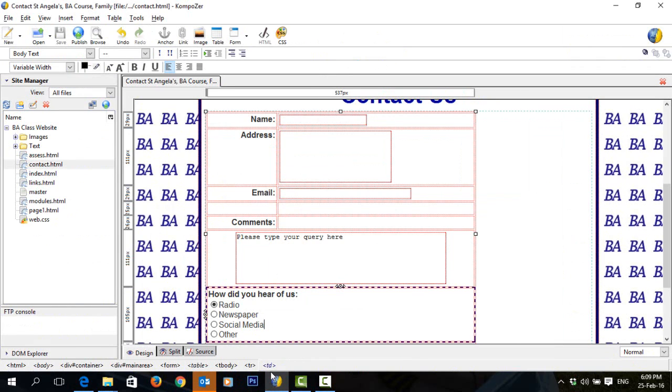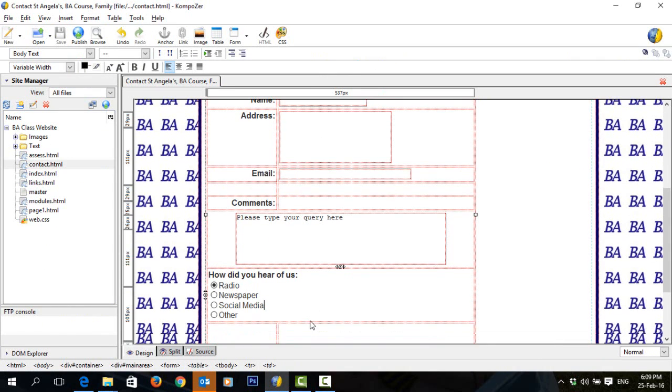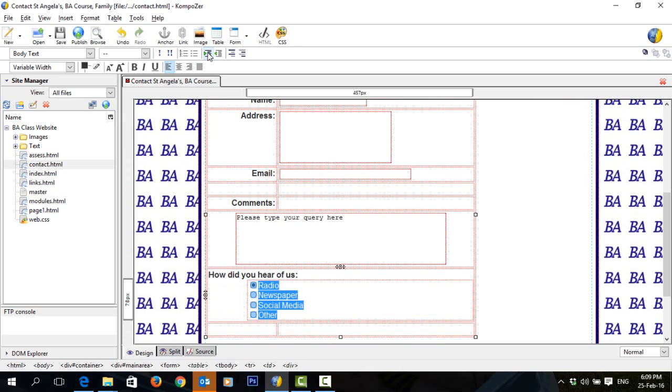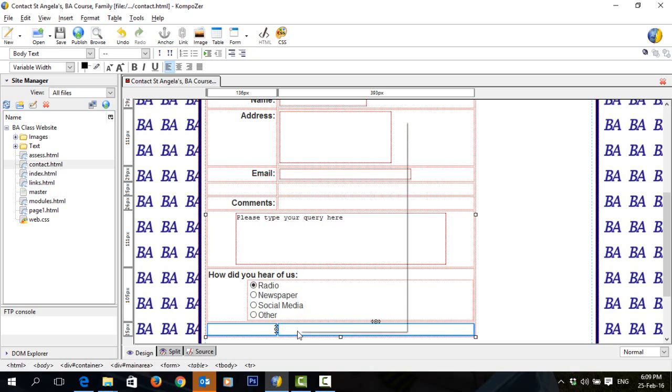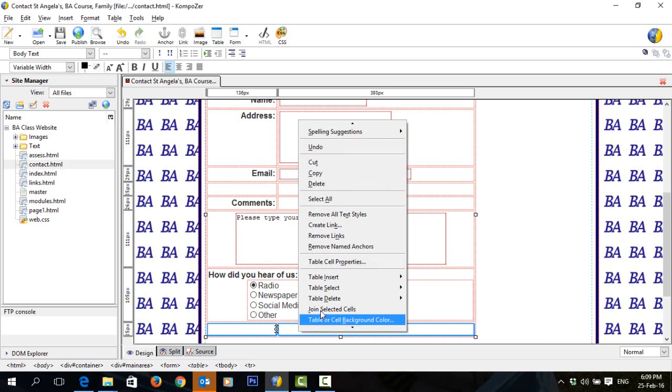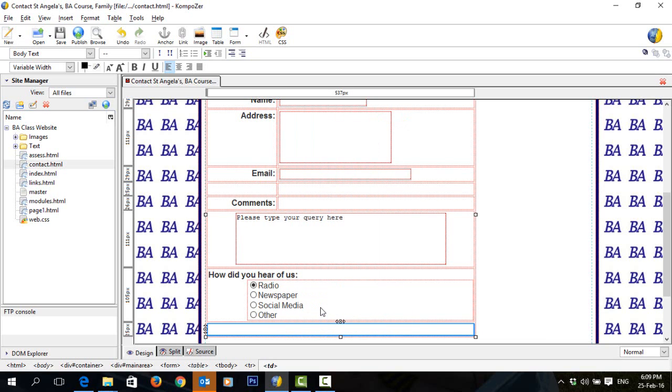Okay, for no other reason but to make this just look slightly better here, I'm just going to highlight these 4 lines. And again, I'm just going to use my increase indent because I just think it would look aesthetically better, and I think it does already, and that's grand. And the final one is where we can actually hit the button to submit or start all over again. So again, here I'm going to highlight these two together. I'm going to merge these two, so I'm going to right click and join the selected cells, so that's grand.